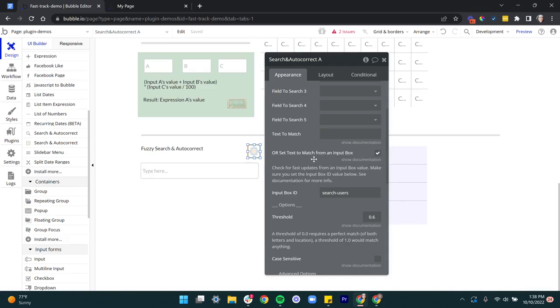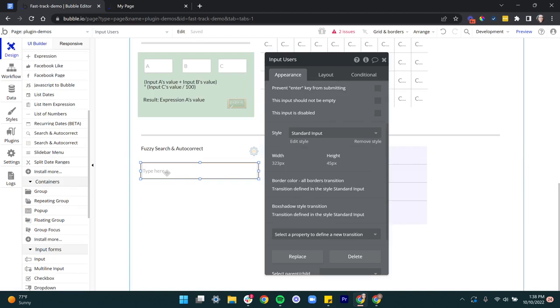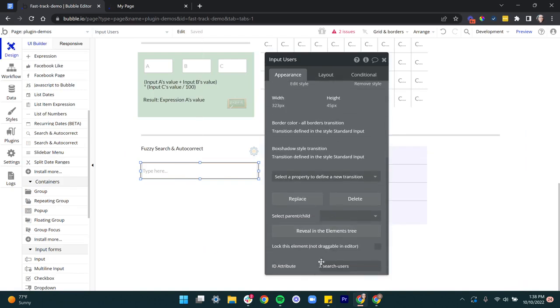We're telling the plugin to identify it via an ID, which is actually faster. It's actually more optimized if you ask the plugin to find your input's value via ID. It just kind of goes into the underlying code of your structure. It's more direct for the plugin to do it that way. So in order to give your input an ID, if you click on the input here and scroll to the bottom, you can type in any ID you want. It's whatever you want to call it here under the ID attribute.